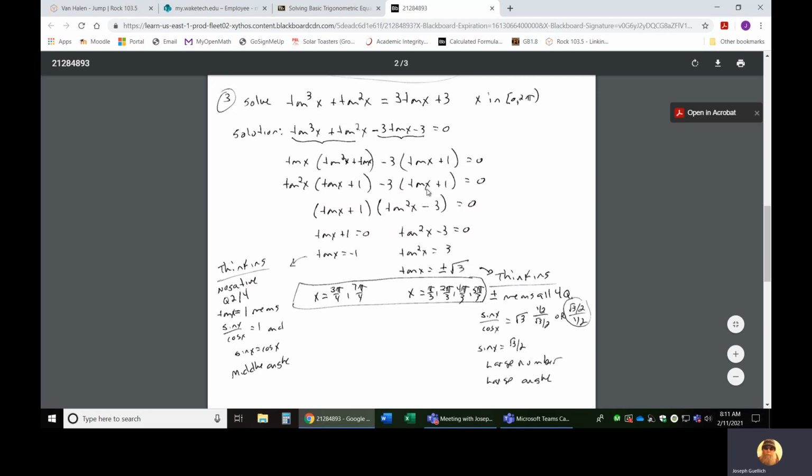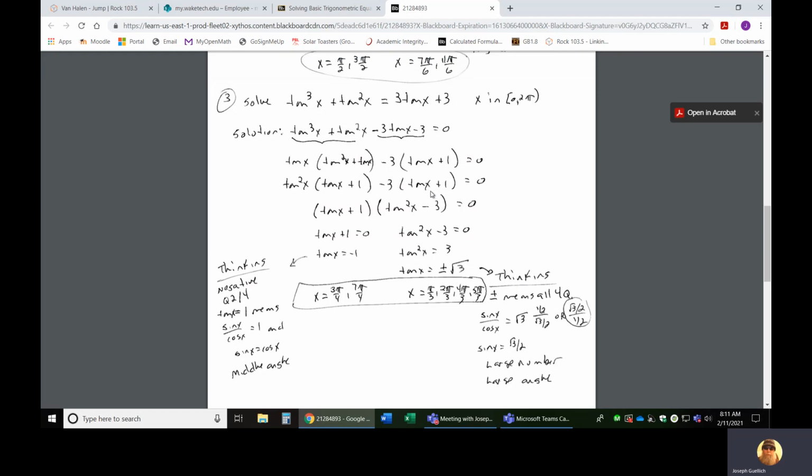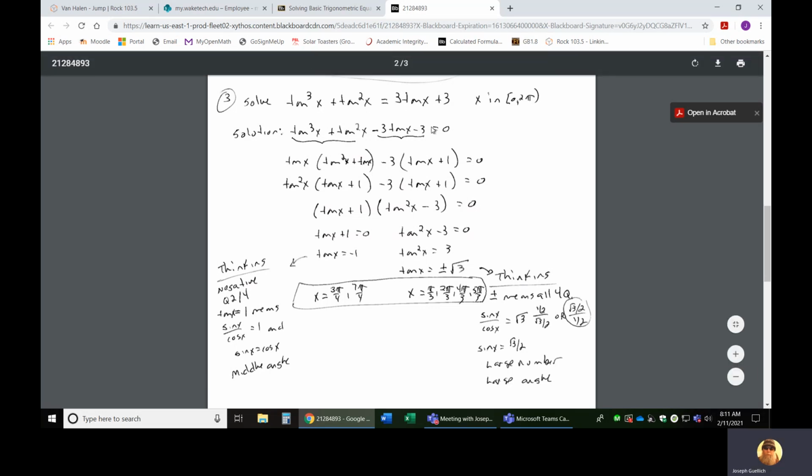Now, the parentheses should be identical. That is kind of a double check. If you made a mistake like I did on the first line, my parentheses are not identical. I didn't factor out the greatest common factor. I just factored out a common factor. So the goal of factoring by grouping is that if it works, the parentheses will be identical, and then you can move forward. If for some reason they're not identical, then it doesn't work or you made a mistake, so double check it. Again, you can only factor when it's set equal to 0. So that was the first thing that I did.